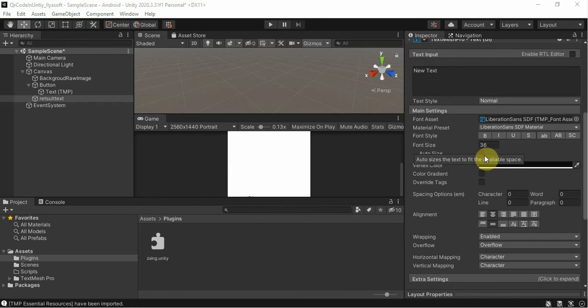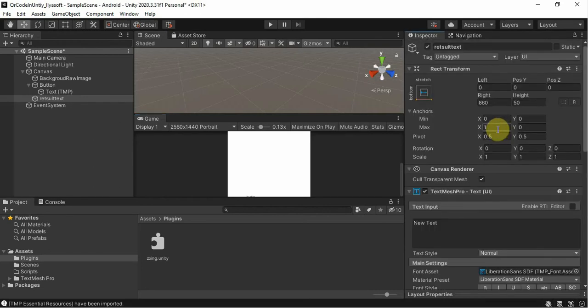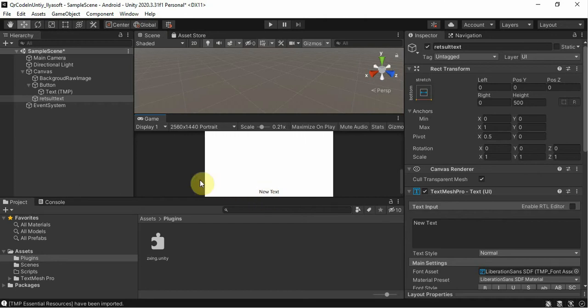Also set the auto size mode, and set the right to 0 and height to 500. Now see, this is the text.